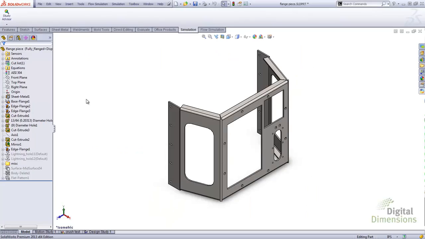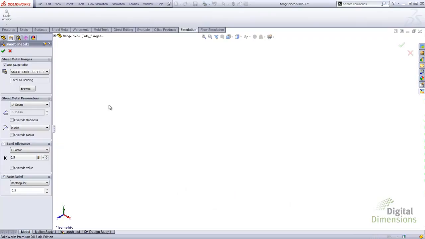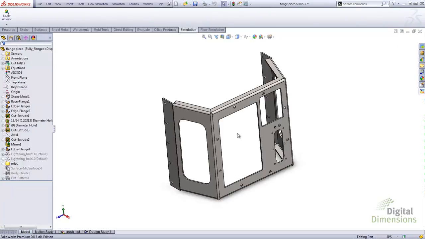So let's start out with our simple SolidWorks sheet metal part. It's composed of AISI 304 stainless steel material with a gauge size of, it's a 14 gauge size thickness. Now let's assume we do a crush test with all of our different parts.